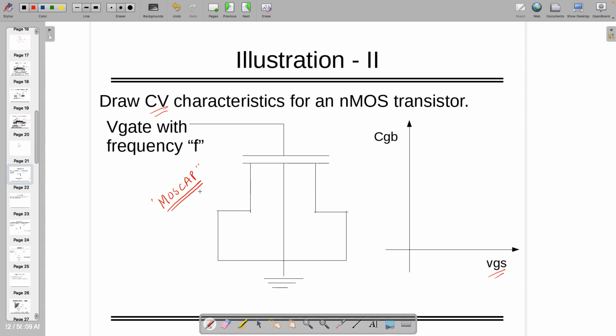Right? So in this configuration the gate is connected to a positive voltage with some frequency. I'm applying here V in, let's call it A sin omega t, and on the other side I'm connecting drain, source and body together. So there are two plates. One side is one plate and this side is the other plate. This overall thing is known as the gate to body capacitance. This is gate and this is body. So CGB with respect to VGS needs to be plotted. So let's plot that. Let's try it.